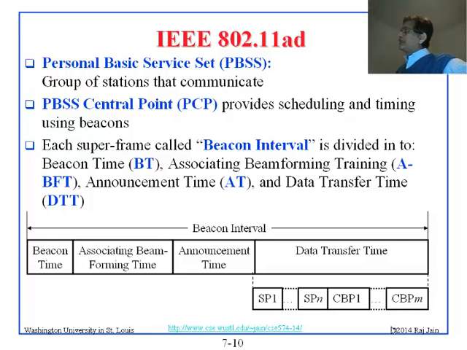So the first thing is the beacon time. This is where the PCP will announce what is happening in the network. It will say, I am here, I am the PCP, my name is such and such. Then it will say, I have a frame for that person who was sleeping yesterday. So sleeping frames, all those announcements will be in the beacon. That is the beacon time. The problem with the beacon time is that if I say it in this direction, these people will not hear. So I have to say it 15 times. This is a multicast.